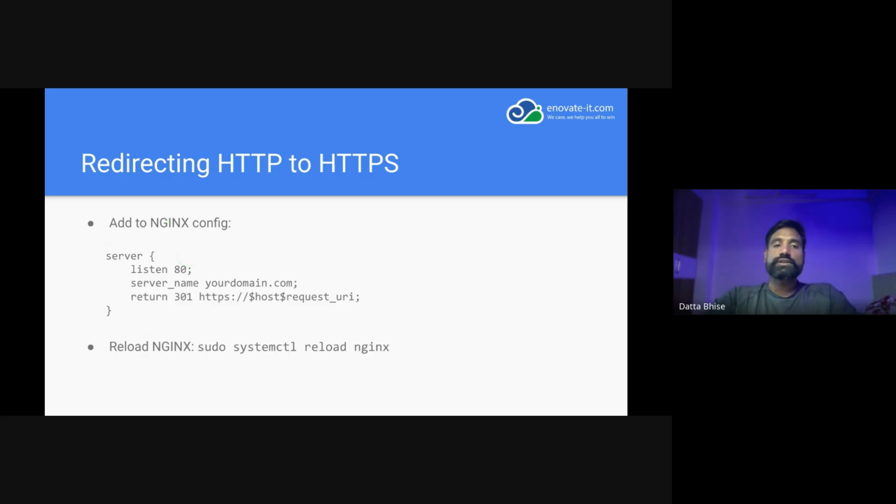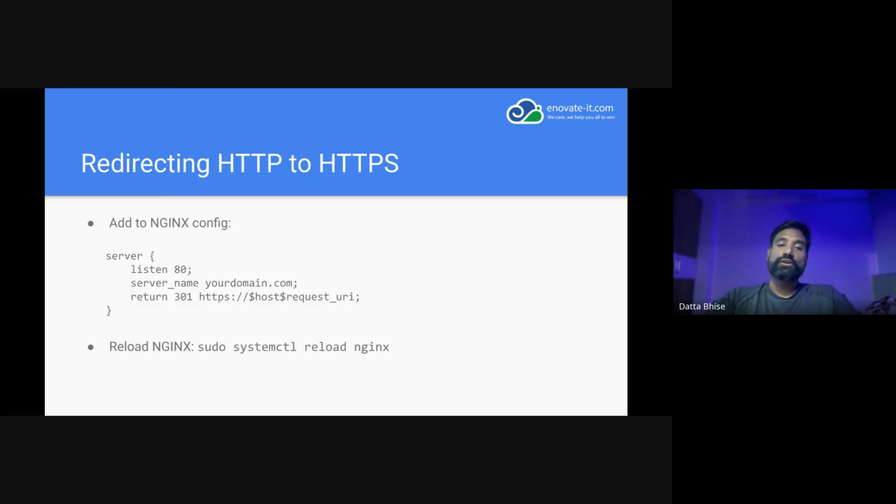So here we mention the domain name for which it will be matched, and then one simple line will redirect the user. If the user adds the whole URL, it will automatically be redirected to HTTPS, and the rest of the URL and all parameters remain there. Once you add this block, you just need to reload the Nginx. You can either reload or restart as well.